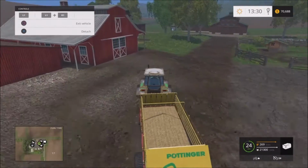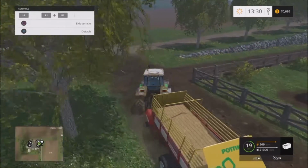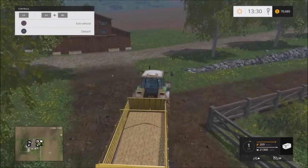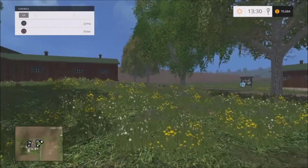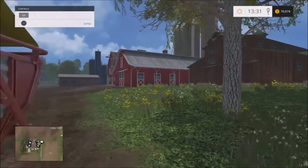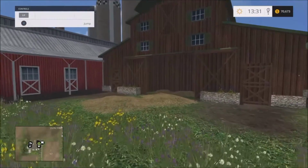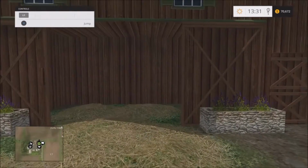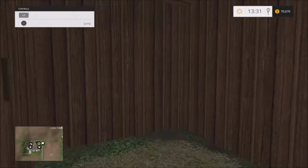So this is where we need to test our reversing skills now, so we just park here. And we'll just get out, and I'll show you where we need to go. So we basically have to reverse up through here. Oops, sorry, pressed the wrong button. So we need to reverse up through here and stick the rear end of the forager or loading wagon into here.